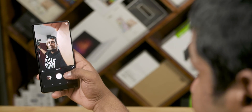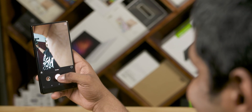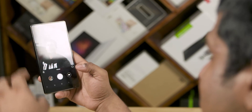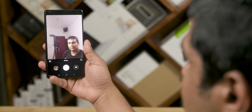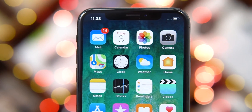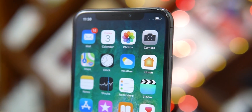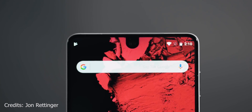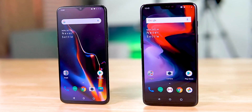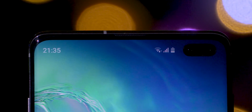In the aim to create a truly bezel-less smartphone, brands have tried a lot of things. They first tried placing the camera beneath the display, but the selfie angles were horrendous and that still left the chin in place. We then graduated to notches — thank you Apple — and brands like Essential started to shrink those notches more and more till they essentially became dewdrops. And then we had brands punching holes in the display.